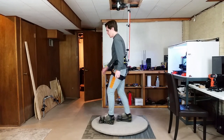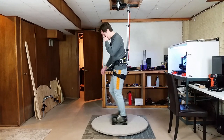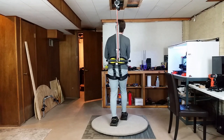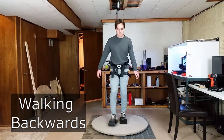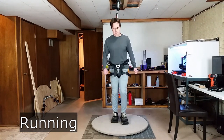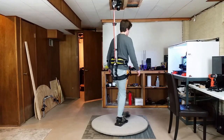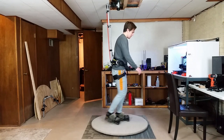Last video, I said I thought that if I maximized the surface area of the platform in contact with the ground, it would be quieter. So I redesigned the platform to do just that, while keeping the plywood suspended off the ground slightly, for reasons I'll go into later. It's still louder than I'd like for walking backwards and running, but I'm happy with it since I'm walking forward 90% of the time. With headphones in, I can barely hear my footsteps.